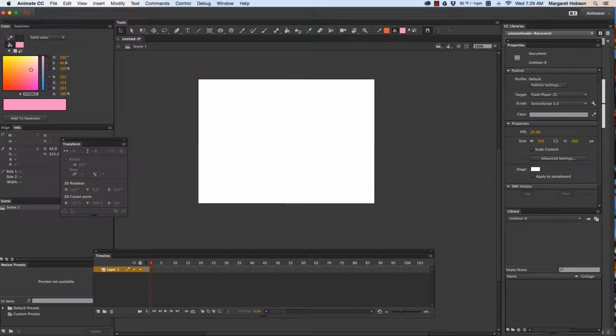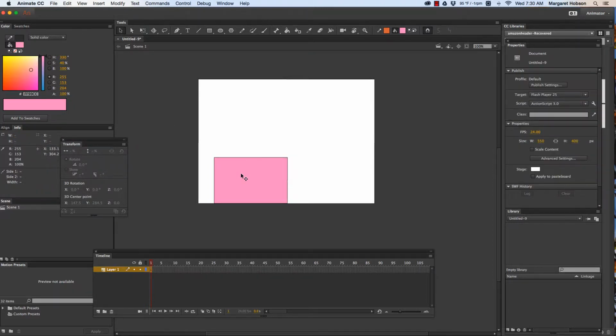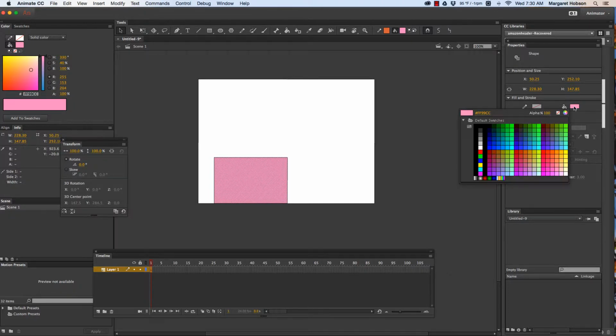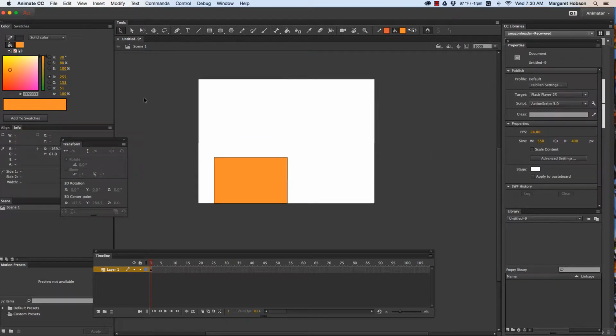So here goes. First thing we're going to do is start with layer 1. What I want to do is create the surface, the background, from where the object will fall. So I'm going to grab the rectangle tool and create a surface. Now I want to have this selected, and as I come in, I want to change the color. So there we go. So we have this right in here.